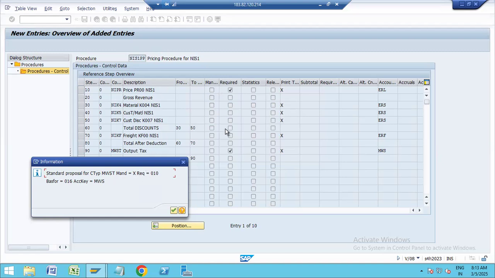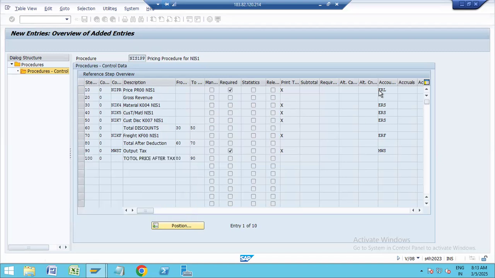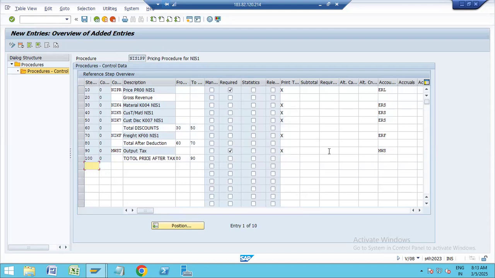Required is one thing, then 10 required in this column, then base 16, and then account key MWS, which we have given already. So give 10 here, and 16 here.